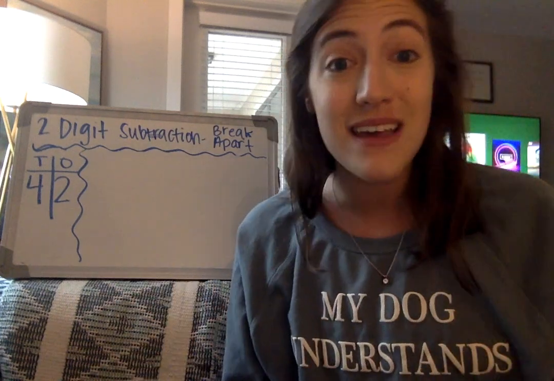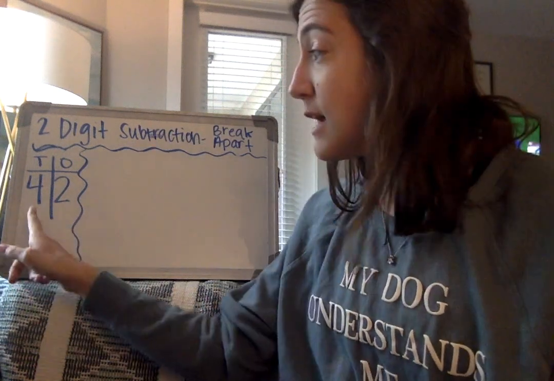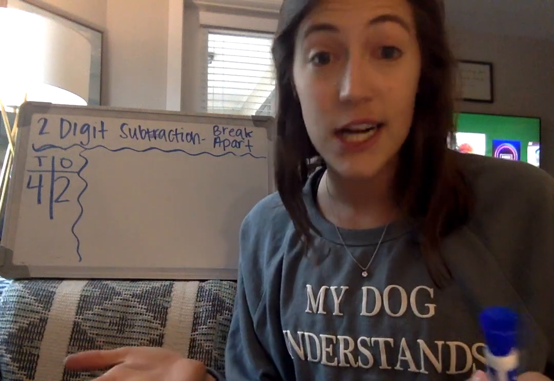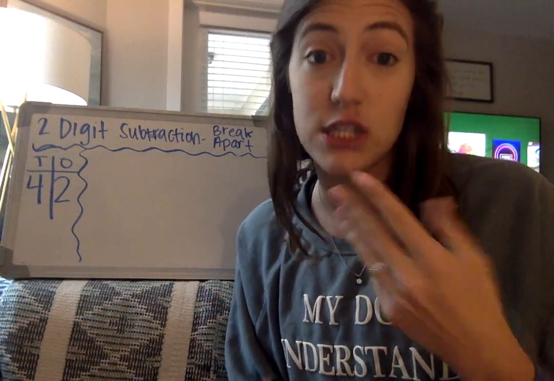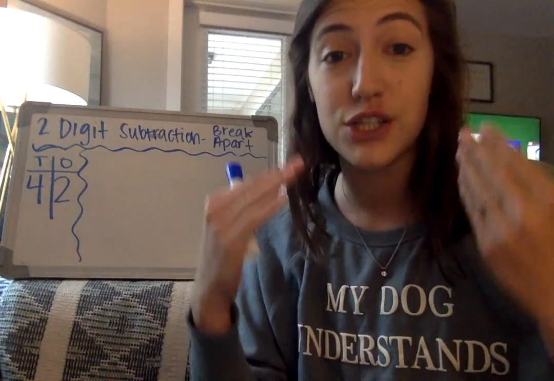Now we need to remember that when we're thinking about two digits, this is what a two-digit number looks like. There's a number in the tens place and there's a number in the ones place. There is not a hundreds place because it's only two digits, which we know is within 100, so any number under 100.